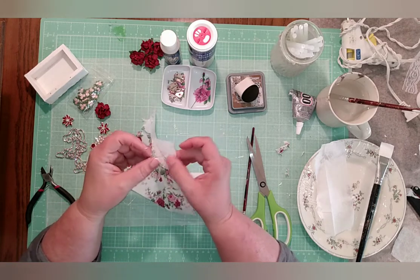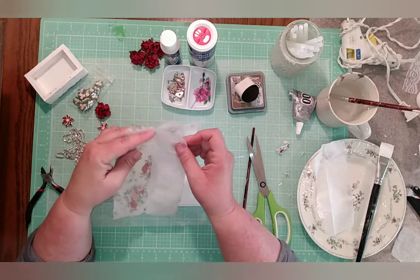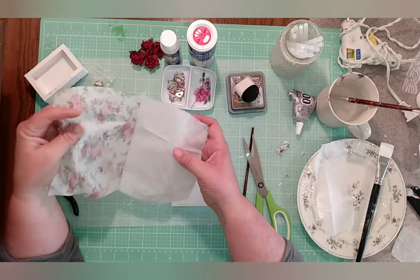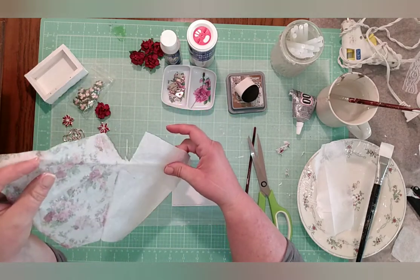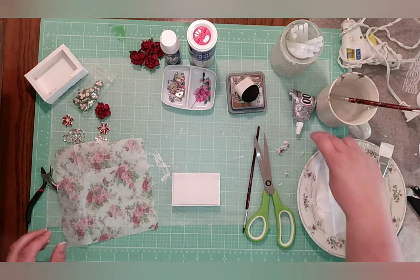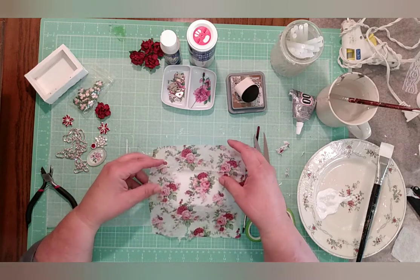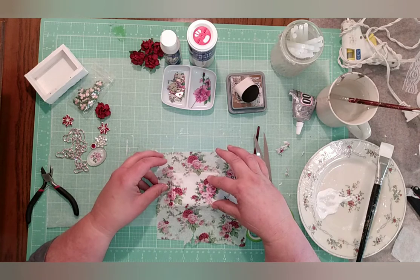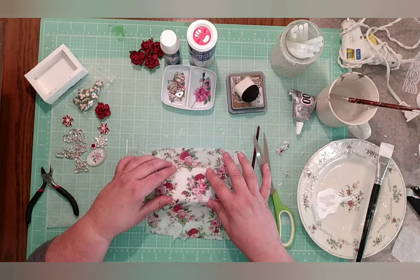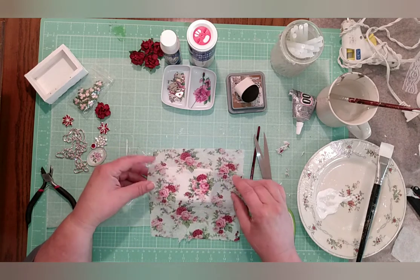And we're just gonna carefully peel this away because I don't want to tear that any more than I already did because I don't want to tear into my design. And I haven't yet. I just don't want to. This is being a little difficult to get off of here. Just where I went wrong a moment ago. Okay, so we're gonna save those out for a later project. You can also use the backing of your napkin, so don't worry about throwing that out. I think I'm actually, let's see. I kinda like how this is situated. Right here. So I think that's how I'm gonna put that.